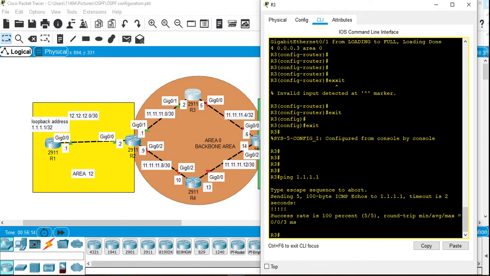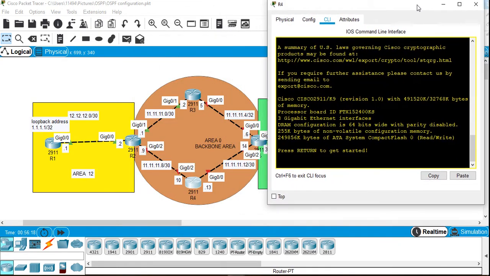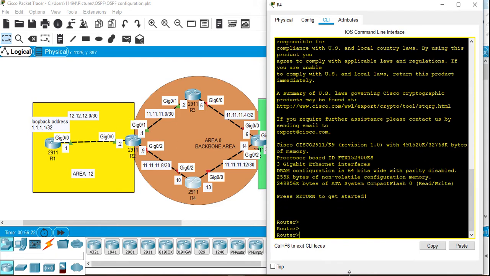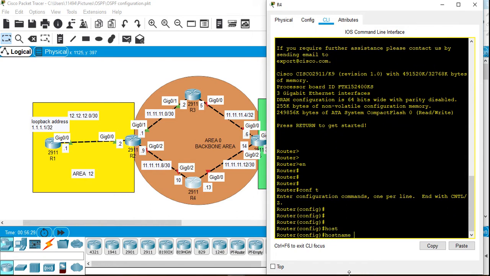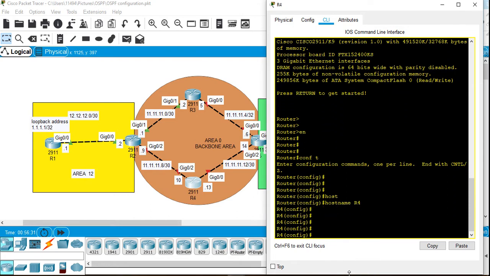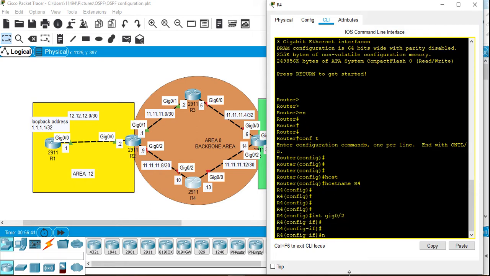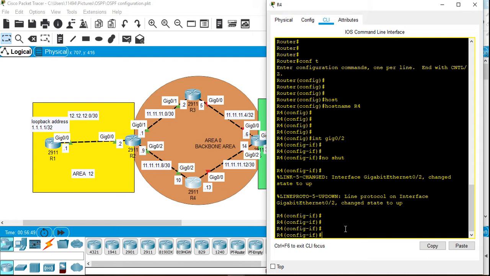Now we'll configure R4, the same way we configured R3. Configure terminal, hostname R4. Now interface gigabit Ethernet 0/2, no shut. You would see the no shut after the green color indicator.